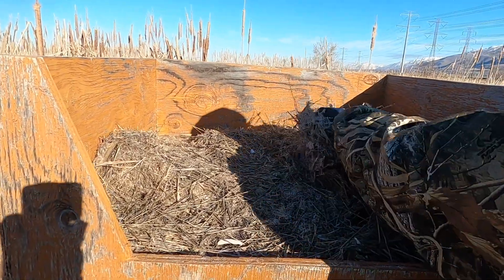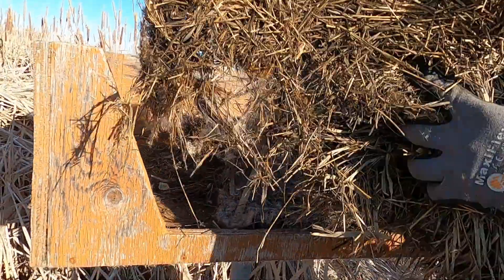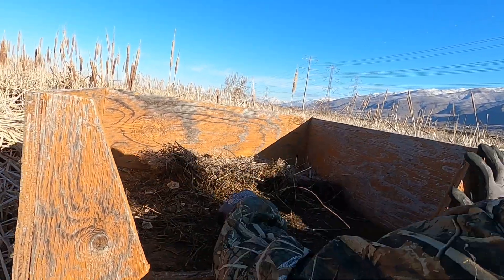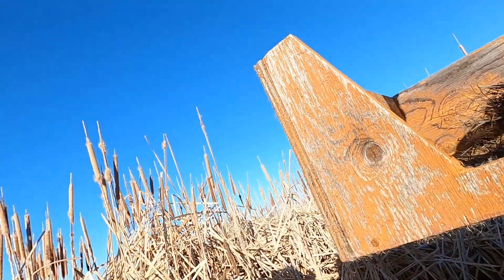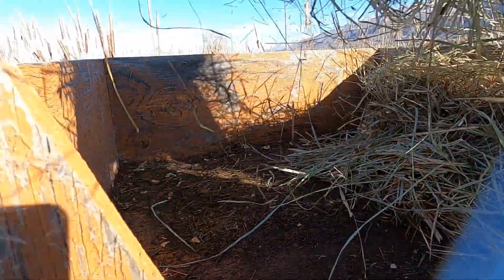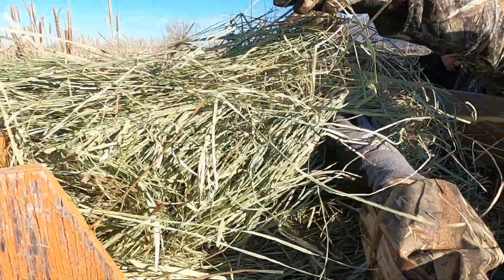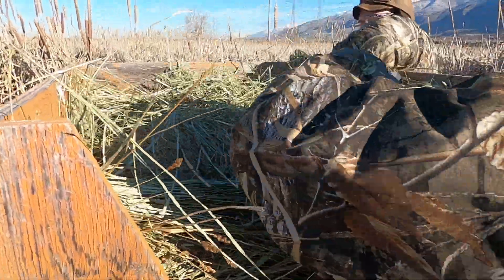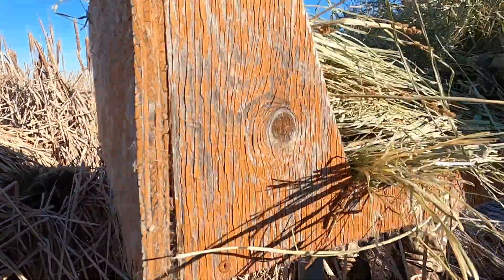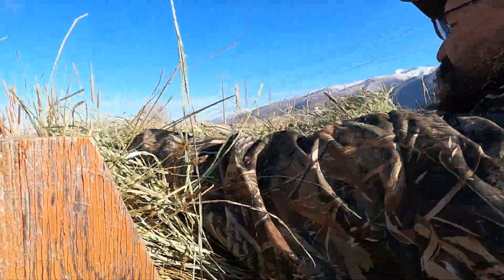What we're going to do is go through and clean out all this hay. Geese do not collect any nesting materials — they just use what's there. We'll give them some new hay, and I'll show you how we try to keep that in there so the wind doesn't just blow it out. We've got fresh grass hay that we're going to be putting in. These boxes have little drain holes that we've put in them, so as the guys put all this grass hay in for the bedding, those holes will help it drain out. We're also going to use some baling wire and make an X across here and tie it up underneath.